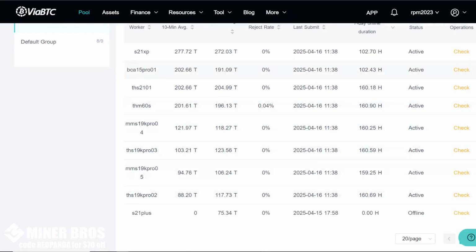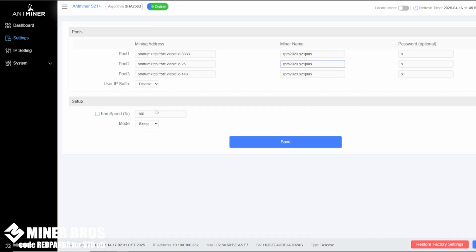So once we get this mining, we have to hit save. Make sure you do that on pool number two and three as well for your worker names. Again, if it's on a different mining pool, it's going to be a different name, unless you made the same account name. So make sure you have all that in. And for password, I just like doing x, but it's optional. You don't have to put any password.